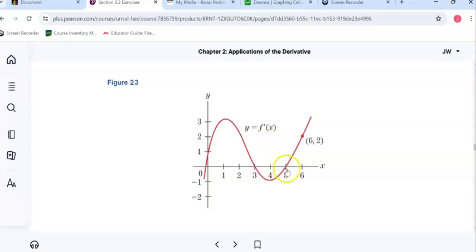Now, if we look at 5 over here, I was decreasing and now I'm increasing. So I've made a valley. This would have to be a relative minimum. And over here again, I can look at this one. This one would also be going from negative to positive. That would also be a minimum. So that's kind of how you read those graphs for the first derivative.